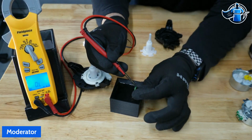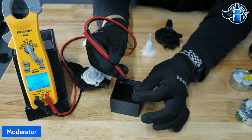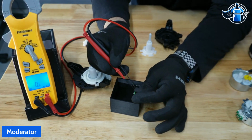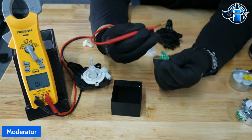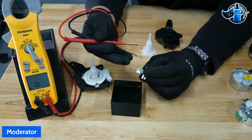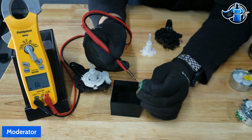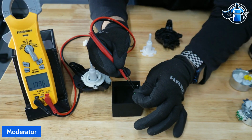Now, as I dip the sensor into the water, you can see we're getting a resistance value. Things are changing. That's a communication. As soon as you bring it out of the water, you see it goes right back to open. What exact values those are, I haven't gotten from Whirlpool yet. I do have a contact that I'm waiting on for some more feedback. Right now, this is really just diagnosing, testing, and trying to learn how this all works, because there is no technical literature out on any of this. So I believe we're communicating this change to the control board, registering it as a fault code, and that's how we're getting that leak.